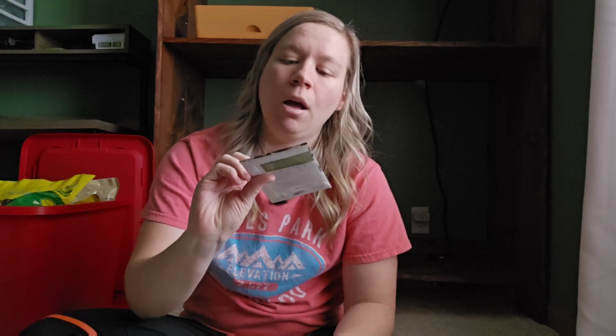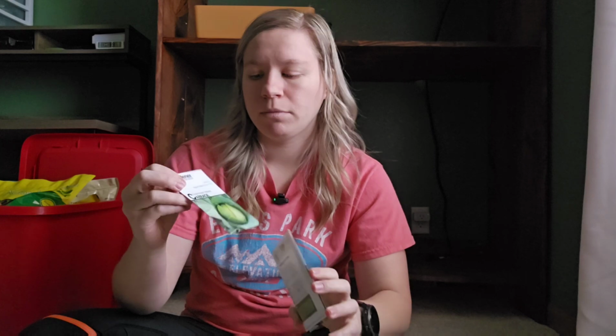This one's new. We're gonna try red cabbage this year. It's really good for coleslaw, of course, but even just for salads, so that will be good. Butternut squash, we're gonna try just seed starting, but we'll also do it direct sow as well. Regular cabbage, we have 2 of these. This one's from last year and this one is for this year, so we'll make sure to use this one first. I had a really fun time with cabbage last year. We did sauerkraut for the first time and it's so good.